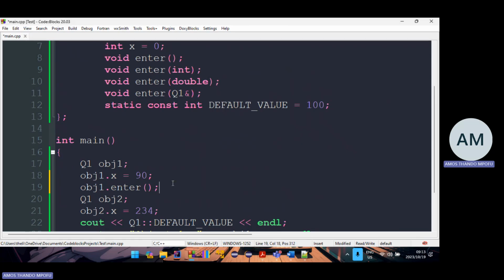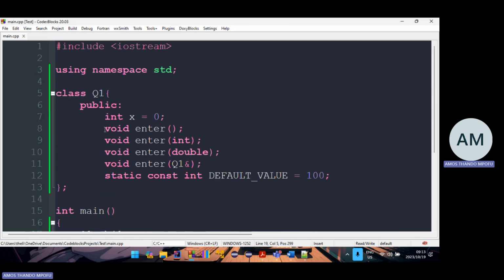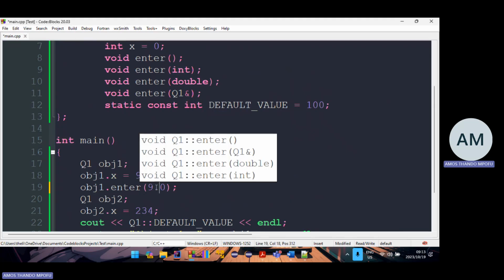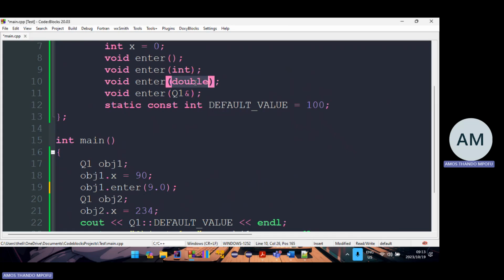If I leave it empty like this, I'm telling it to call this version. If I pass in an integer 90, I'm telling it to use the implementation that takes in an integer. If I pass 9.0, that's a double, so it's going to use this version. If I pass in obj1, an instance of Q1, it's going to use this one. So that's method overloading.